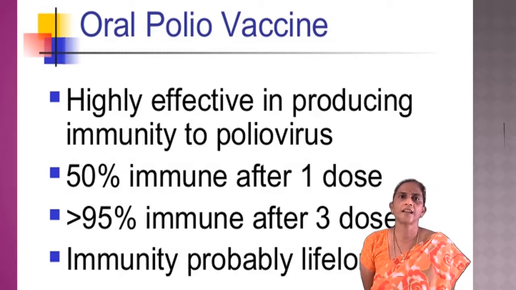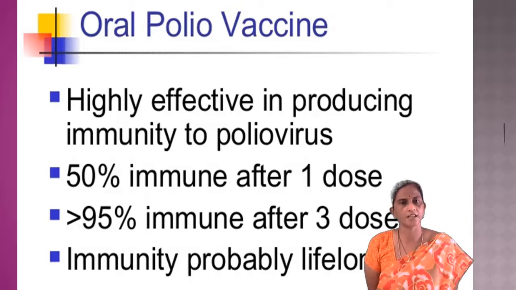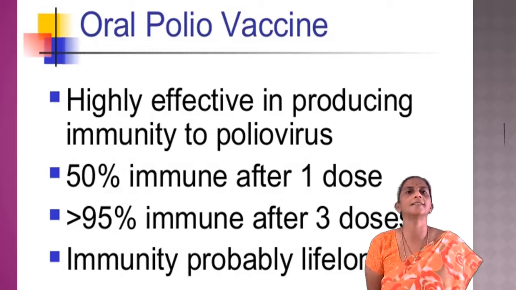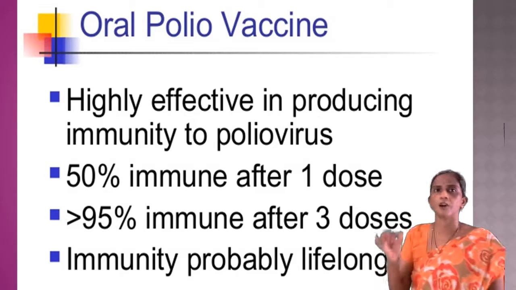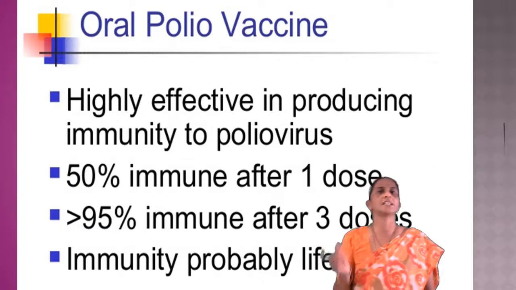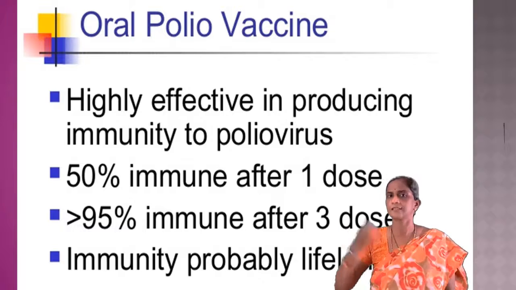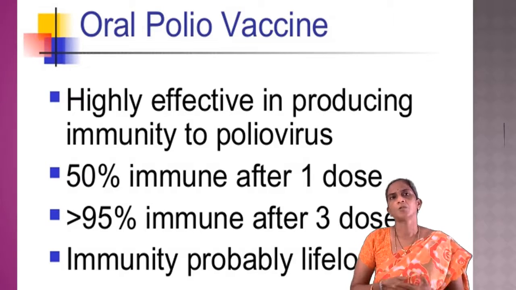Now, inactivated vaccines. In some cases, Salk vaccine can be given if the baby is born with HIV, hepatitis B, sexual disease, or jaundice. We have to give only Salk vaccine. It is a killed vaccine. The organism can be inactivated using formalin. Formalin is a chemical which inactivates the polio virus. It was discovered by Dr. Salk.